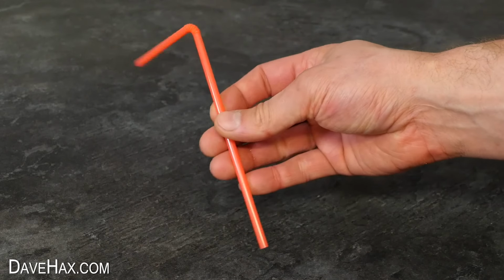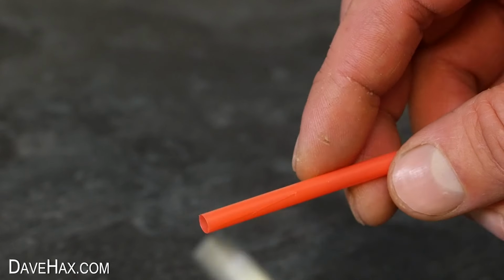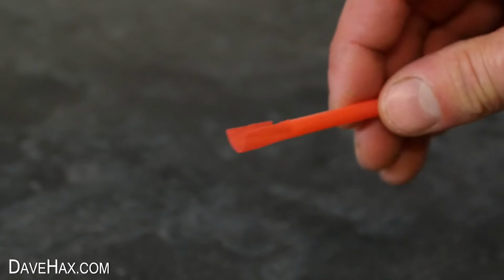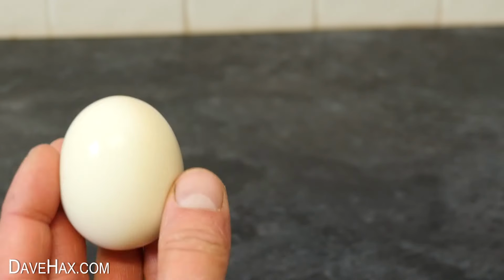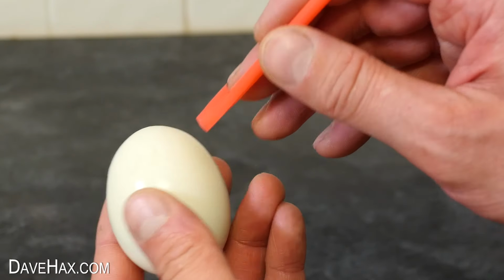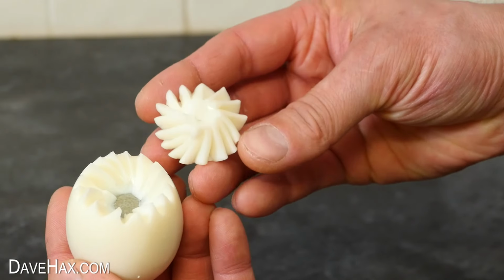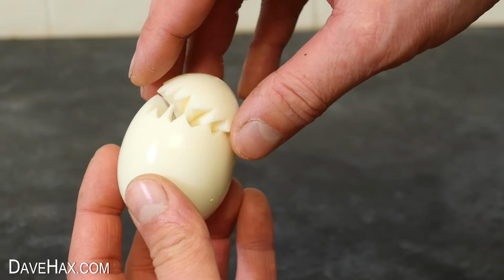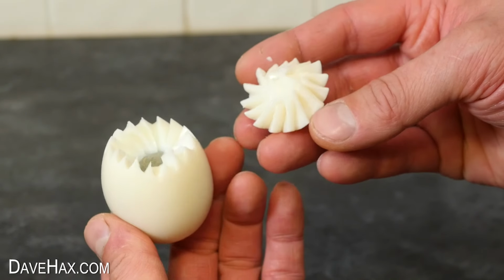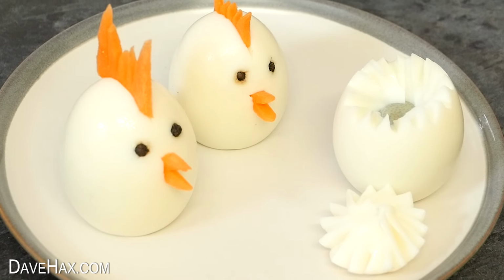Now here's a cool trick which you may have seen me do before. You can take a drinking straw, slice it open with your scissors like this, and fold the end into a V shape. Then use it to cut out a zigzag line all the way around the top of the egg. Once you're done, if you get it right, you can remove the top of the egg and see the yolk inside. It should fit back on pretty much perfectly. And remove like you cracked open the egg. You can put this cracked egg with your chickens. But which came first, the chicken or the egg?